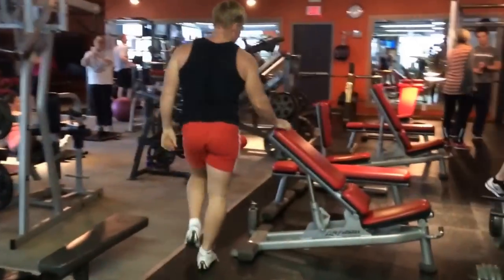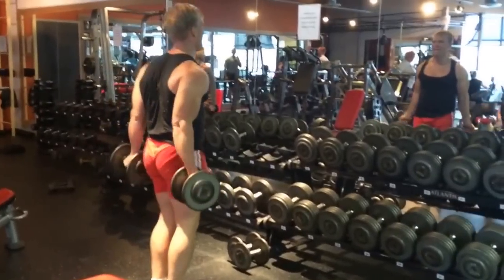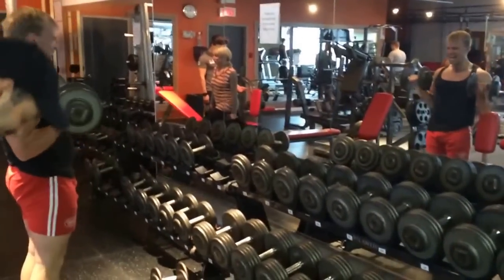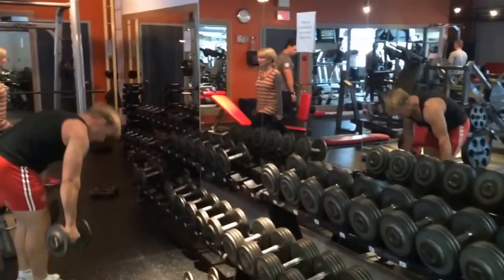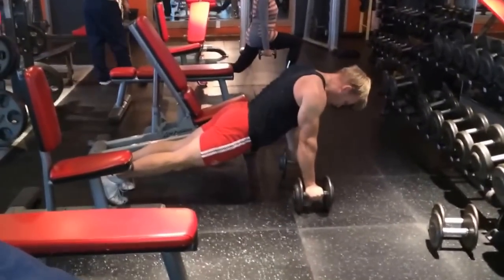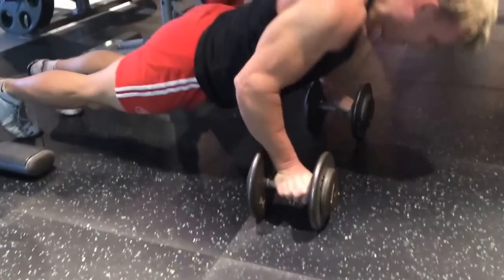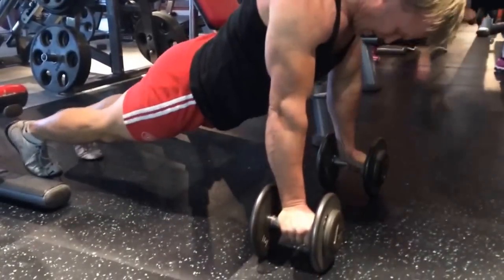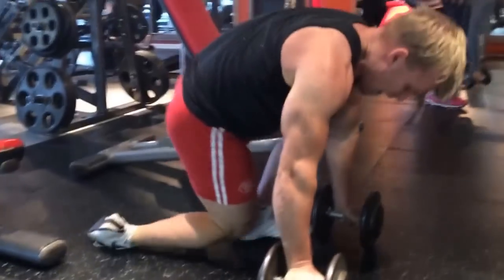Back to dumbbells. Okay. Over here. Yeah, curl. Back up, down, up, hammer curls to finish.